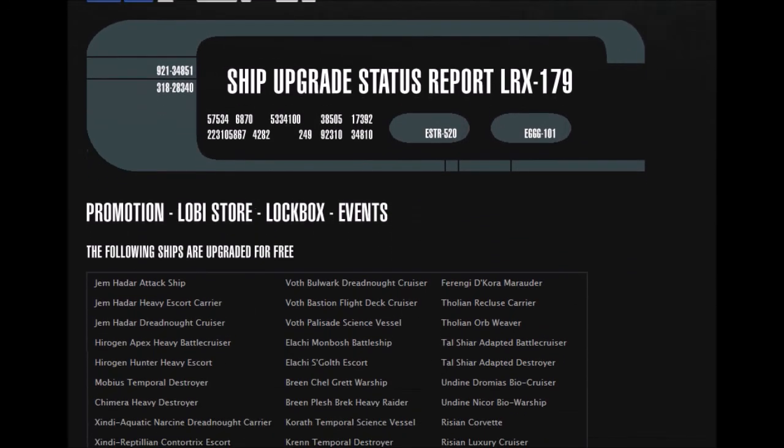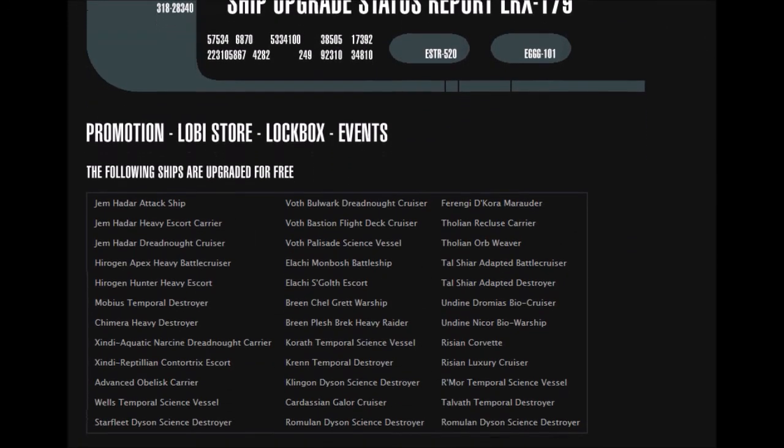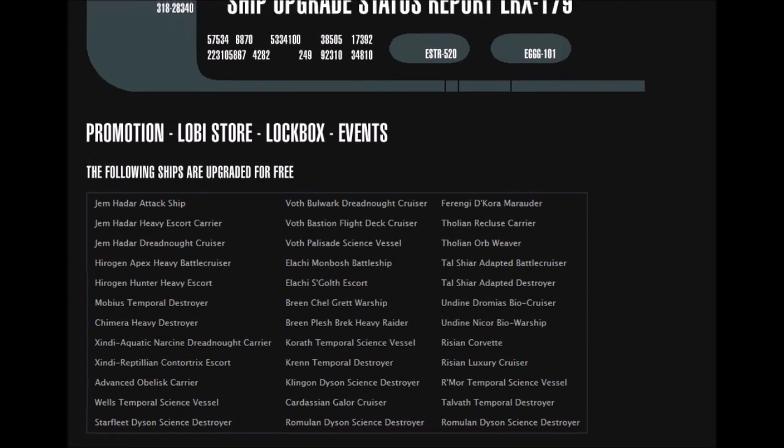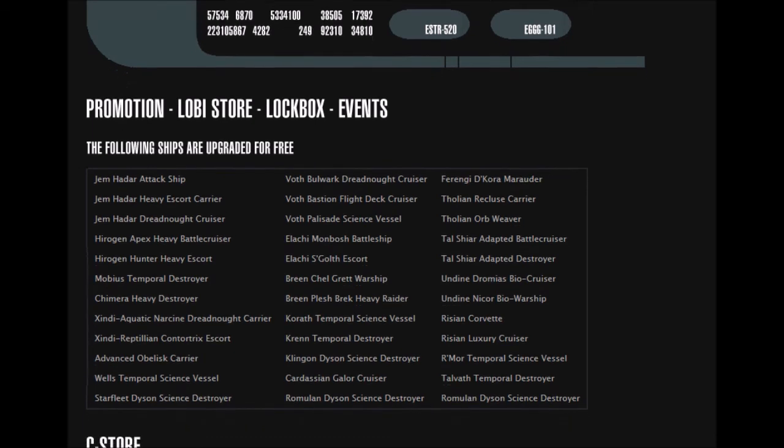Alright, so promotion, lowbuy store, lockbox events. So there's that. All upgraded ships. I'm not going to read through them all. My voice is getting a little rough right now. So I'm going to leave this here hopefully for maybe 30 seconds. Hopefully that'll be enough. You guys can pause the video and see. So that's promotion, lowbuy, lockbox events and event ships.